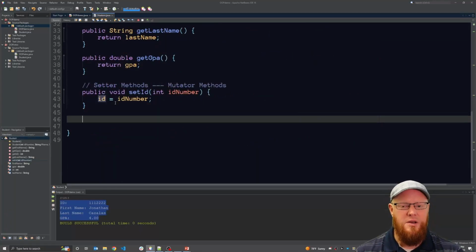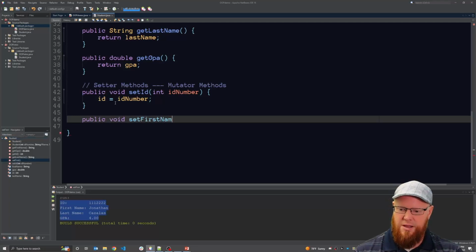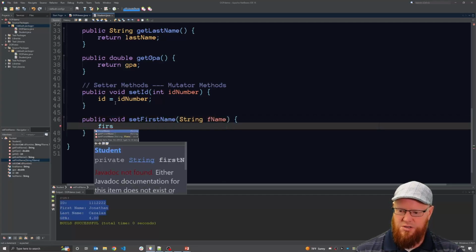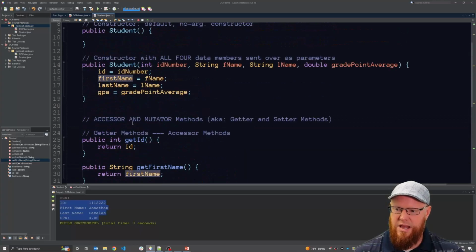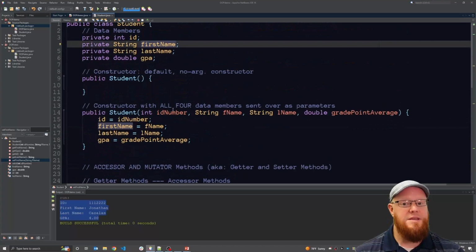Try to pause the video, see if you can make these 3 setter methods on your own. Public void setFirstName. I'm going to send over String fname. And I'm going to say firstName equals fname. So here I'm taking the fname parameter and I'm saving it into the firstName data member.